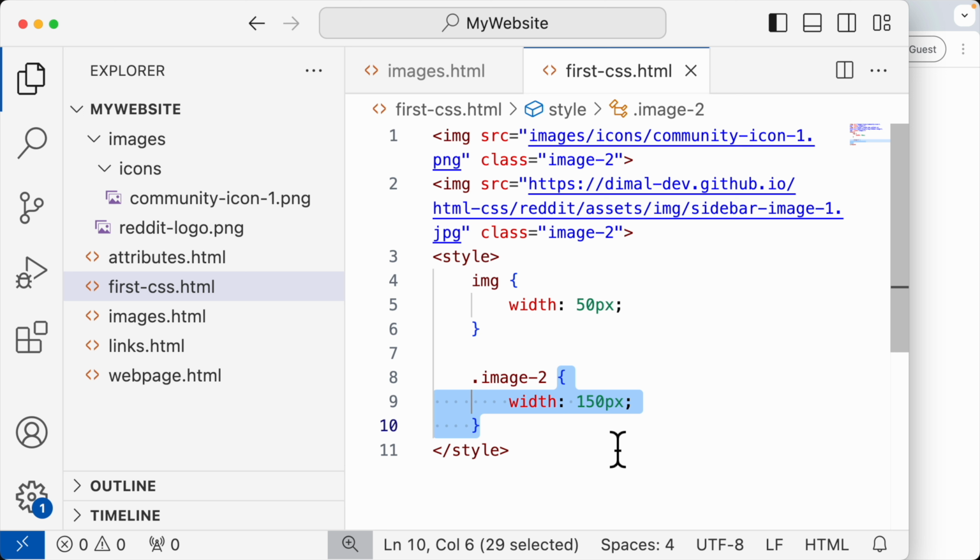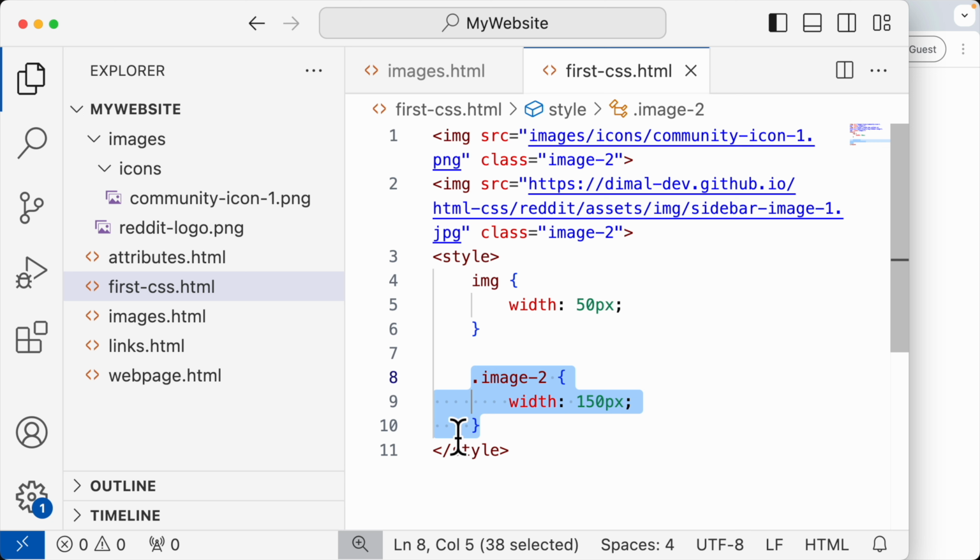Now let's quickly recap what we've learned so far. It will help you to understand and remember all this better. So to write CSS code, we use this style HTML element. And we write CSS code inside that element. The style HTML element is not visible on the page. This and this are CSS rules. Our CSS code can contain hundreds and even thousands of CSS rules on one page.